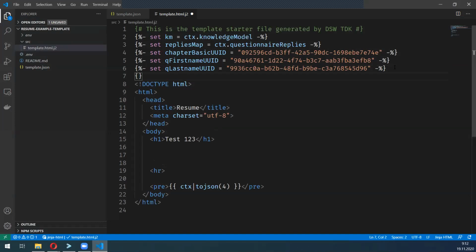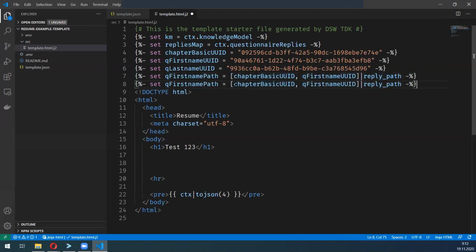So when I want to compose the path, for example, for the first name question, I can use a list. It's a very basic concept of list, and I need to join the chapter and UID of the first question, and I can use the filter reply path, and it will automatically join those UIDs with the separator correctly. And I can do the same for last name.